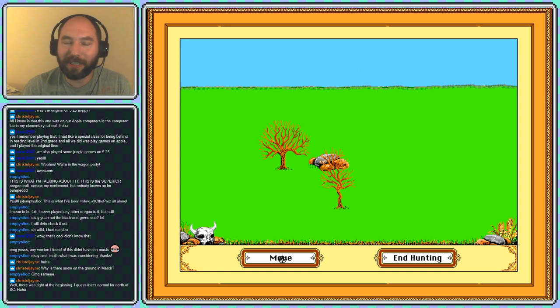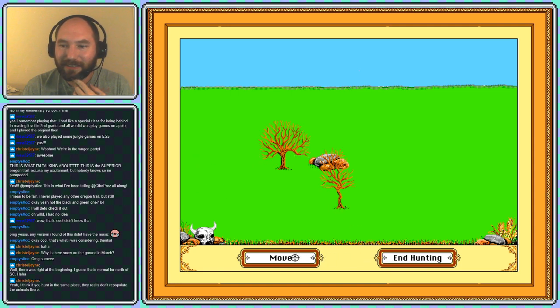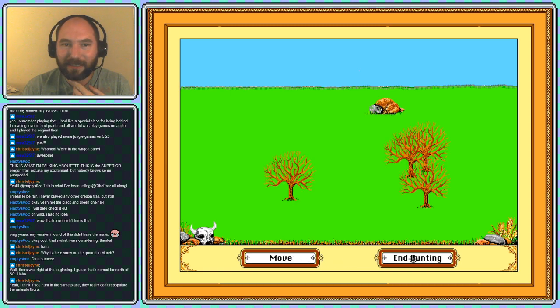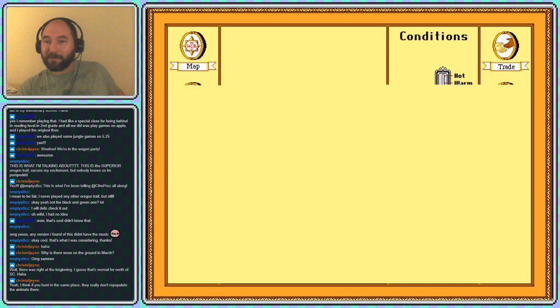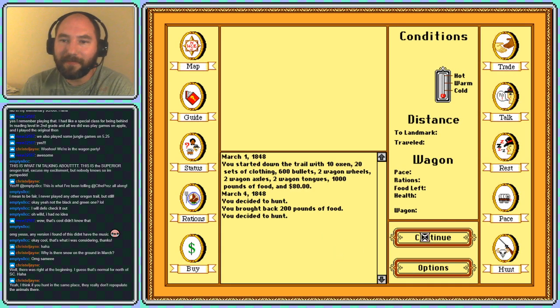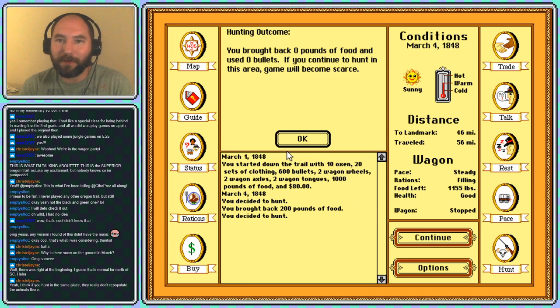I also wonder if there's a penalty for moving from location to location. Yeah, I think they really don't repopulate. Okay, I should probably cut my losses, but they do give me a fair amount of time. Maybe we'll get lucky. Nope. All right, let's continue on. We'll just make more frequent.